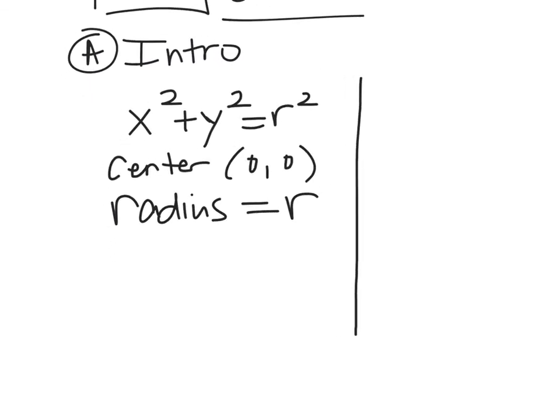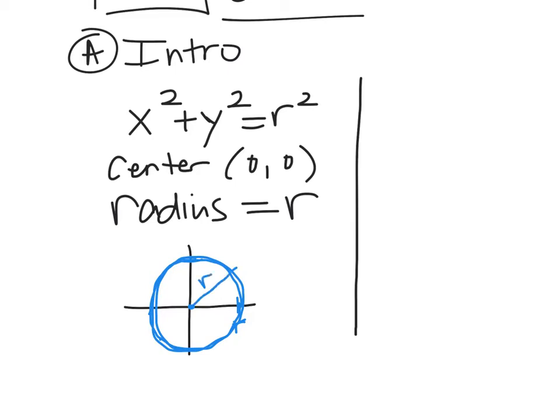Okay? So if I were to, say, graph this, what I would do is I would put my center at the origin. So here's my center. And I would go a distance of r in all the directions to make my circle go all the way around like that. Okay? So all of these have a distance of r. Anywhere on this circle has a distance of r from the center. So you call that r. Okay? That's a circle. All right.